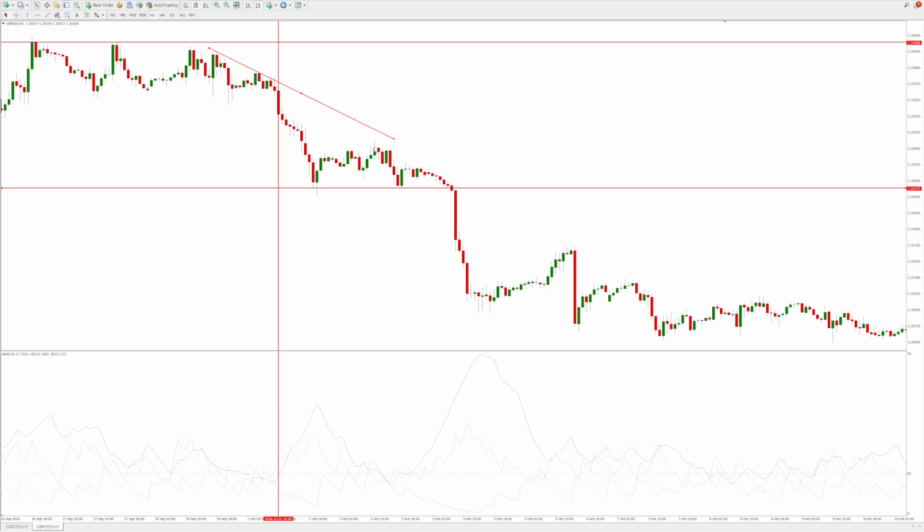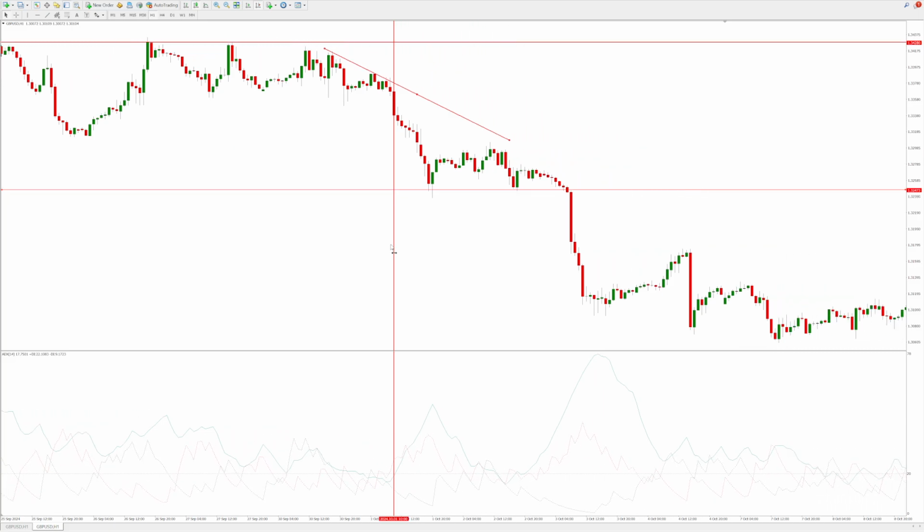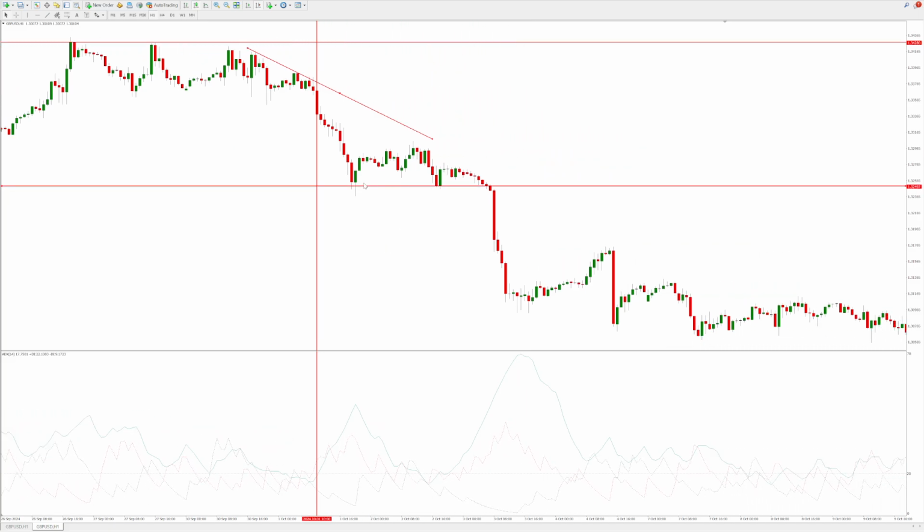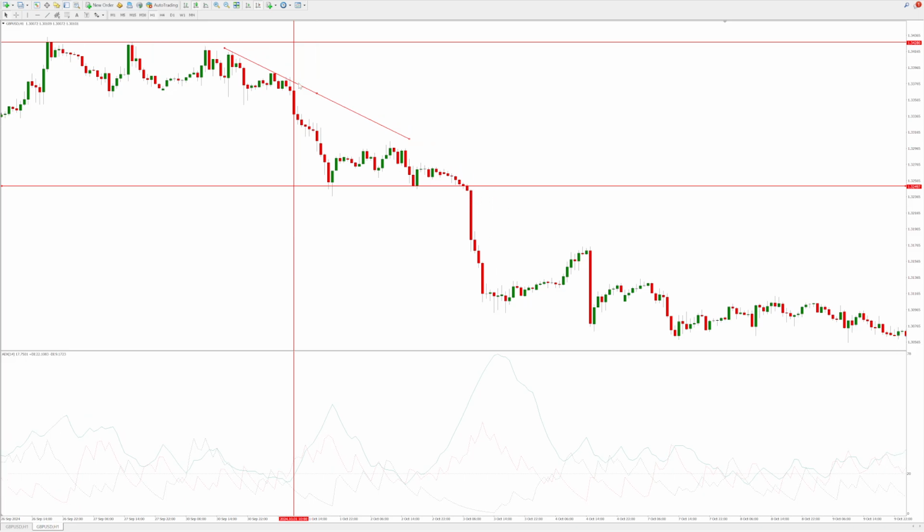So then when you have the pullback, now we're thinking we're going to look to get in on this trend. How are we going to time our entry? You could just use this support level here and again trade the breakout, which is a good strategy in itself, or you could use the ADX breakout strategy. So what we're going to do in this instance is wait for the ADX red line to go on the other side of the green, which is the pullback area here. And then we're going to wait for the red to cross back up above the green, which suggests that the trend is continuing, which would have been around here.